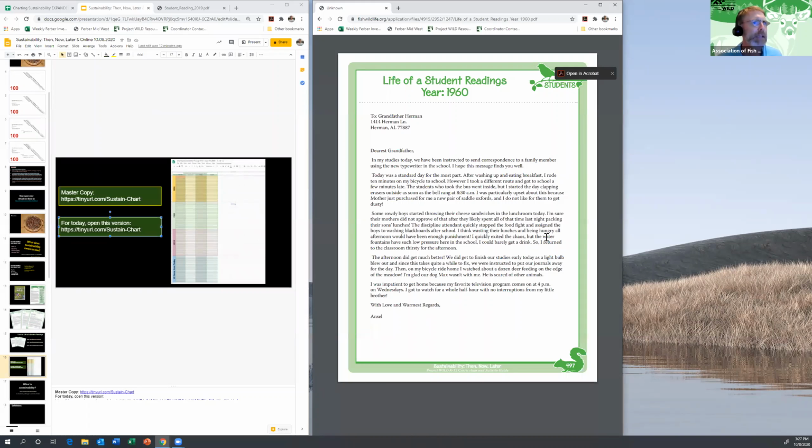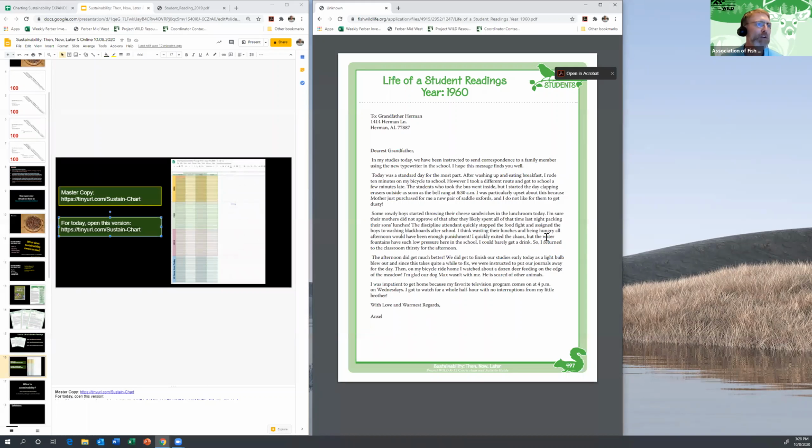After washing up and eating breakfast, I rode 10 minutes on my bicycle to school. However, I took a different route and got to school a few minutes late. The students who took the bus went inside, but I started the day clapping erasers outside as soon as the bell rang at 8:30 a.m. I was particularly upset about this because Mother just purchased for me a new pair of saddle Oxfords, and I do not like for them to get dusty.